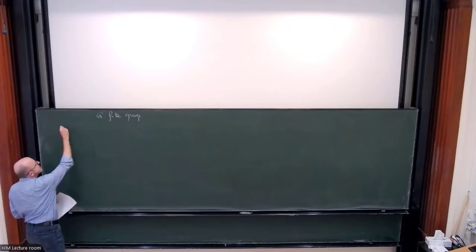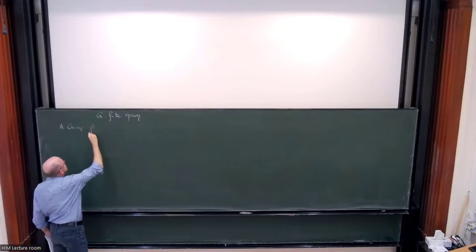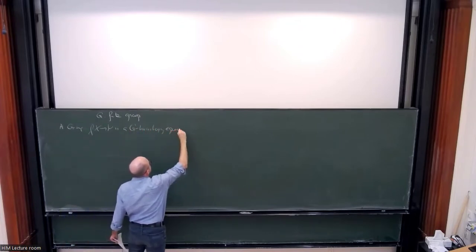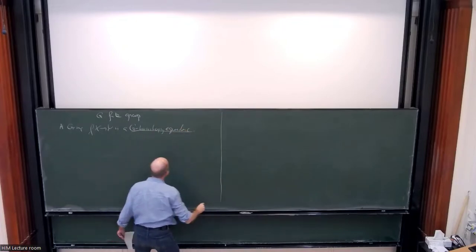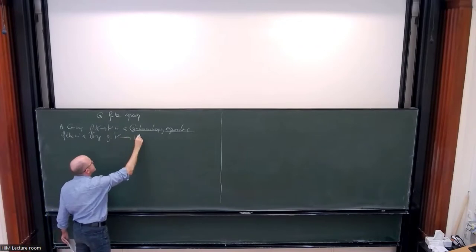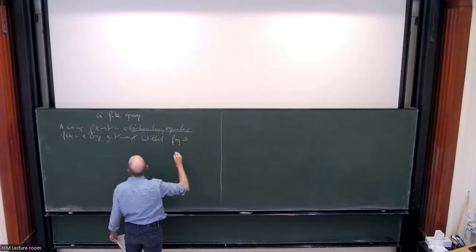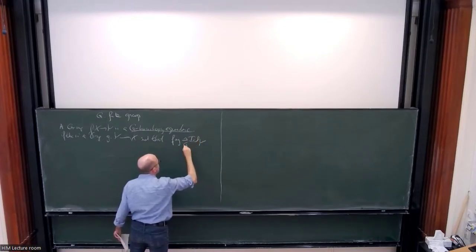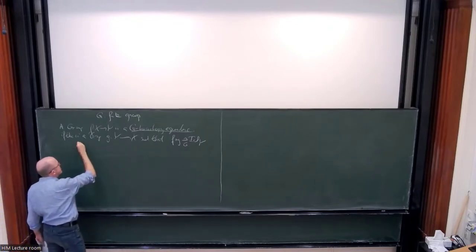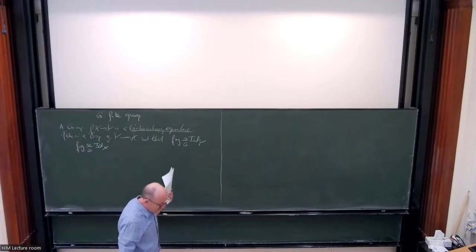Well, there's a strong notion, so let me just define that. A G-map, which means a continuous map between G-spaces, f from X to Y, is a G-homotopy equivalence if there's a G-map in the other direction, g from Y to X, such that the two composites are homotopic to the respective identities. So f after g is going to be homotopic to the identity of Y. And this is a G-equivariant homotopy, so a continuous one-parameter family of maps, all of which are equivariant. And in the other direction also, g after f is also G-homotopic to the identity of X. So maybe you want to study G-spaces up to this notion of equivalence.